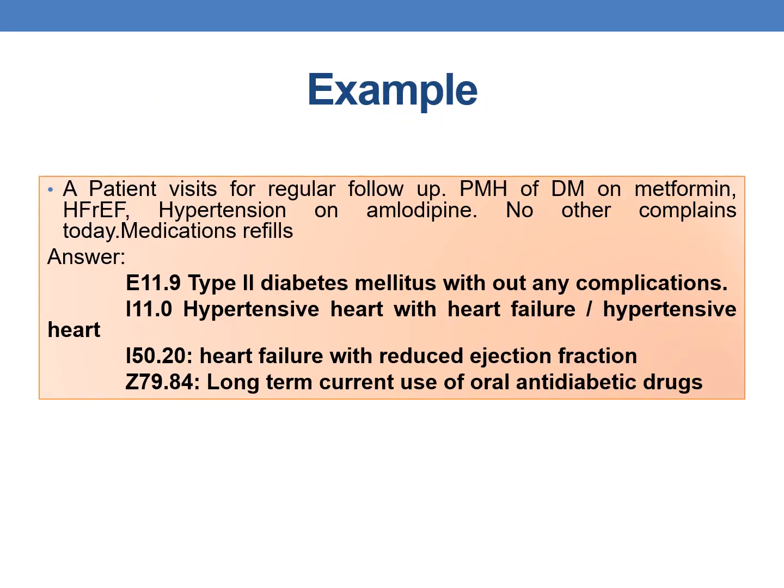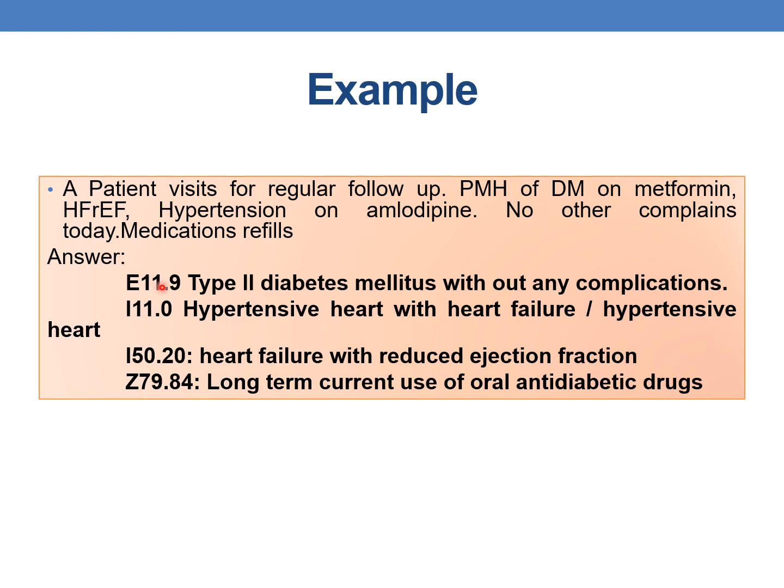Let us discuss the examples. A patient visits for regular follow-up. Patient has past medical history of diabetes, is on metformin, and patient has HFrEF, that is heart failure with reduced ejection fraction, hypertension, and is on amlodipine. No other complaints today, medication refills. So here the patient is having diabetes, hypertension, and heart failure.